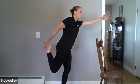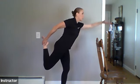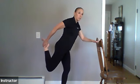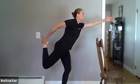Now from here, what I'm going to do is transfer the stretch from the quad and grab that hip flexor a little bit. If you're not using the chair, you can extend that left arm out, and you're just going to bring that hip and extend it back and away from the body like this. And you're just gonna hold. If you have the chair, put your hand here. Same thing, just extend that hip away and just hold.